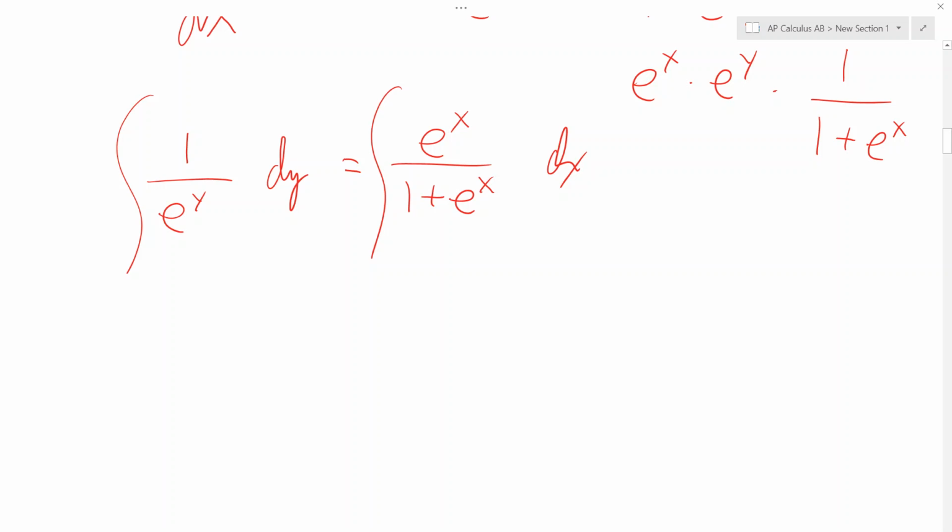We're going to rewrite that as the integral of what? E to the negative y. Yeah, so this is not an ln. Every once in a while, I get a handful of kids saying ln of e to the y. Ln only works if it's 1 over y or 1 over x or 1 over u or something like that. When you have an exponential thing in the denominator all by itself, just bring it up like that. That's how you're going to handle that. Okay?